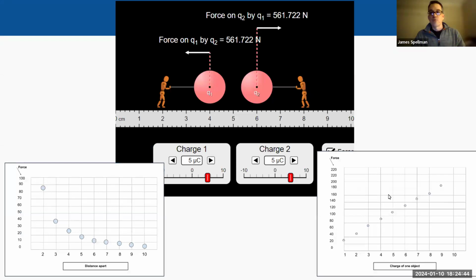We worked on a PhET simulation where I wanted to give y'all an introduction to looking at these two variables. And in the PhET simulation, we manipulated a couple of things. We had two charges that were illustrated, and we were able to change the charge anywhere from positive 10 to negative 10, and the same thing with both of them. And we had a resulting force up here at the top, and we could also change the distances. So one of the things I asked you to do was just to leave the charges constant and change the distance. And hopefully you made a graph that looks something like this, because as the distance increases, the amount of force is going to go down, down, down.